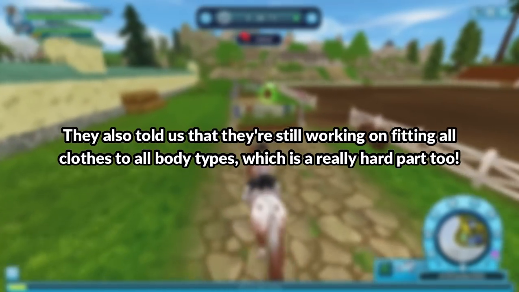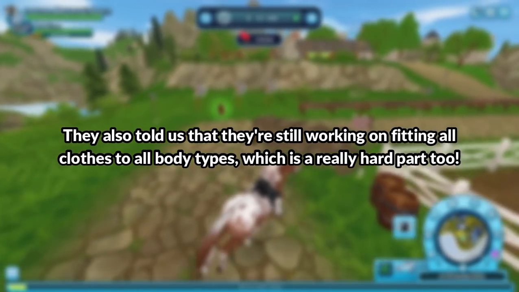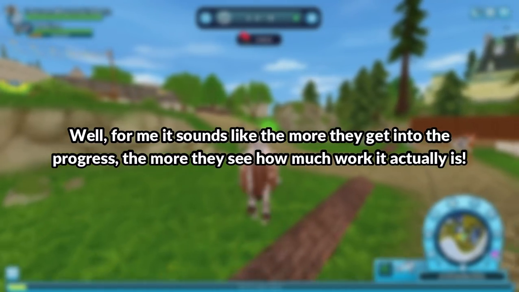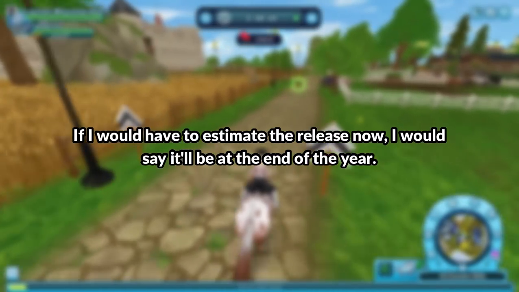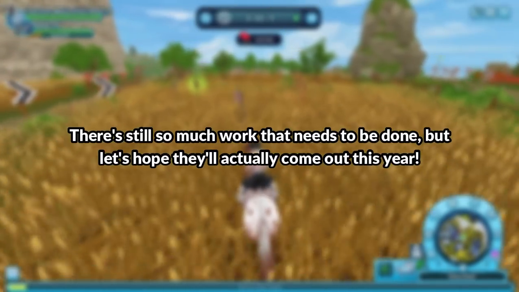They also told us that they're still working on fitting all clothes to all body types, which is a really hard part too. As they said, they had positive results so far. Well, for me it sounds like the more they get into the progress, the more they see how much work it actually is. If I had to estimate the release now, I would say it'll be at the end of the year. There's still so much work that needs to be done, but let's hope they'll actually come out this year.